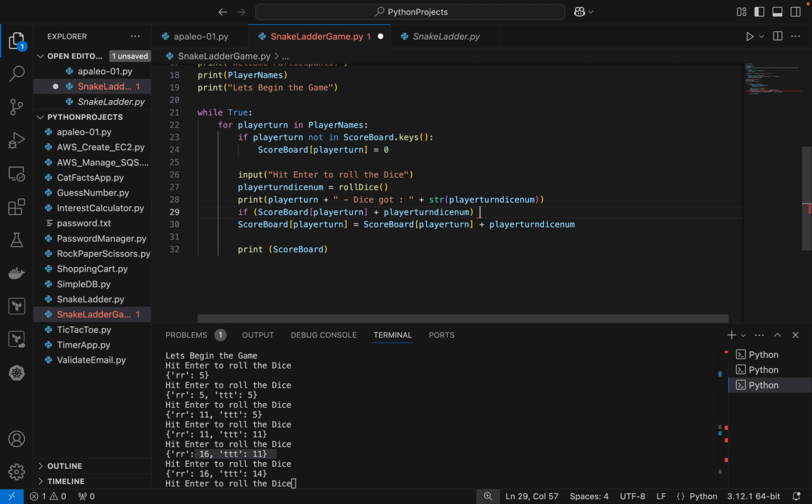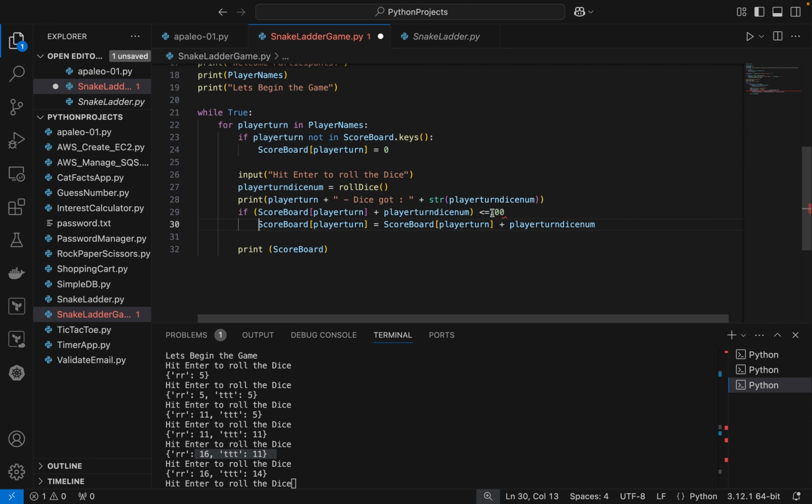If it is less than or equals to 100, then only this value has to be added. Otherwise, if it is beyond 100 or it is already 100, then it should not be doing this addition. So scoreboard for player turn should be updated only if his score is less than or equals to 100. It should not be updated if it is more than 100.